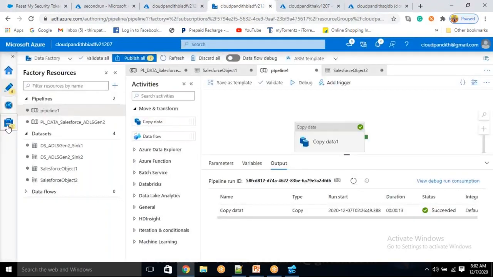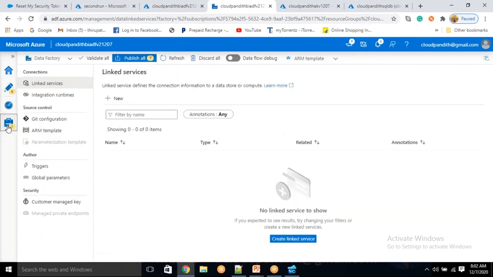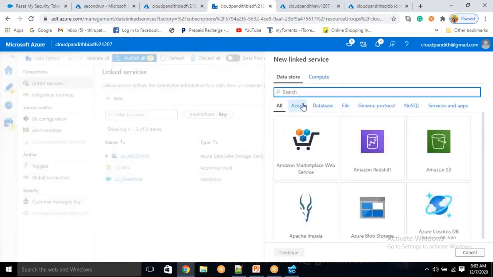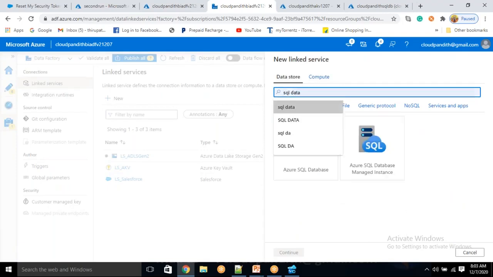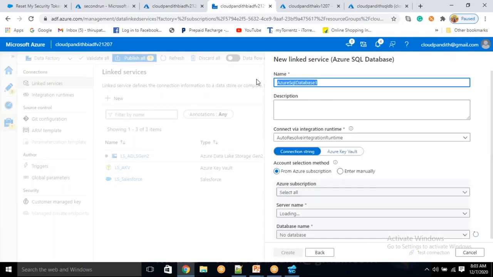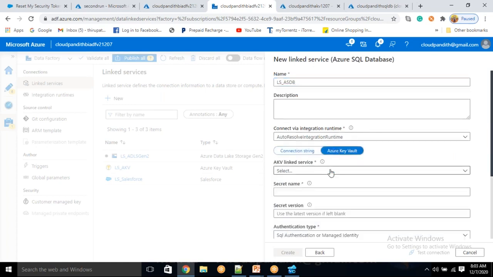Now come to Data Factory, go to the manage tab once again, click new. This is Azure SQL DB, right? Azure SQL DB, click continue. This is the linked service for Azure SQL DB. Auto resolve integration runtime. Connection string, I want to read it from the Azure Key Vault.